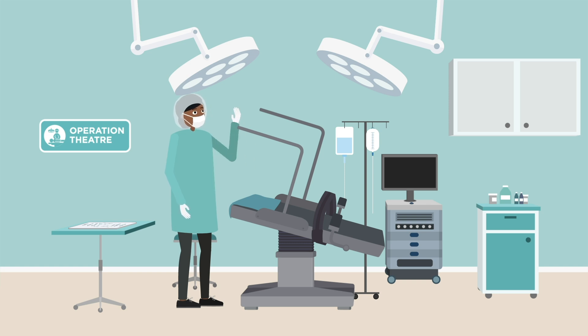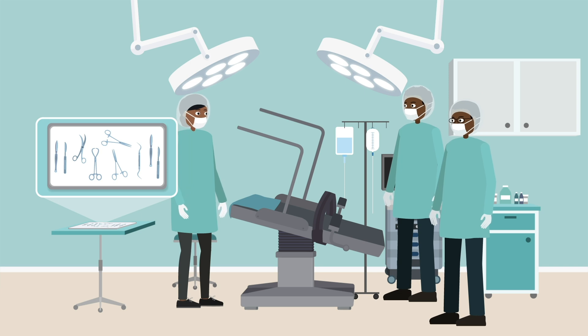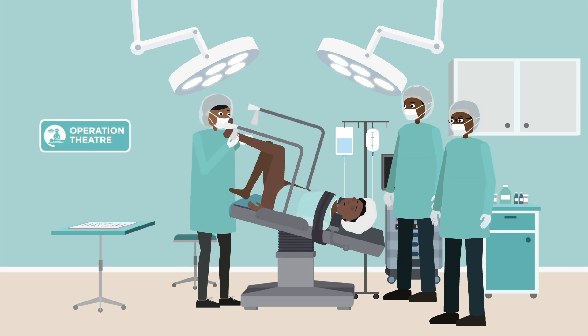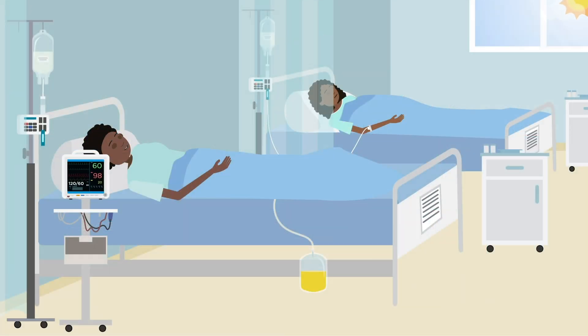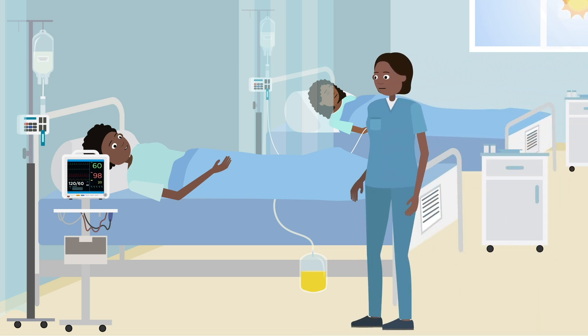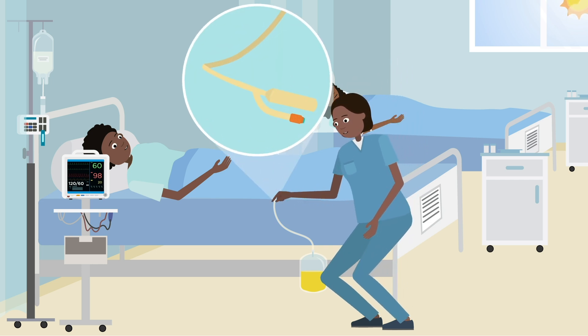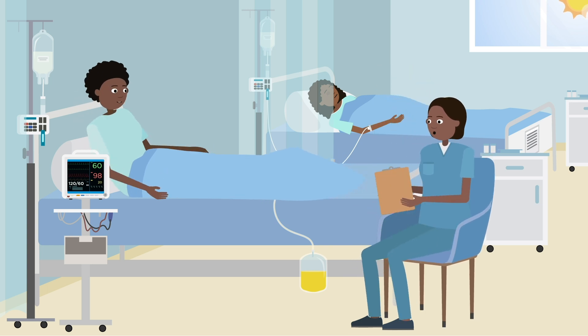Other considerations besides your expertise are your facility and your staff. Do you have adequate lighting, surgical instruments, and assistance to repair a complex fistula? A woman with an obstetric fistula deserves experienced nurses and an anesthetist for her care. Consider whether your facility has the operative and post-operative care and skilled providers in place.